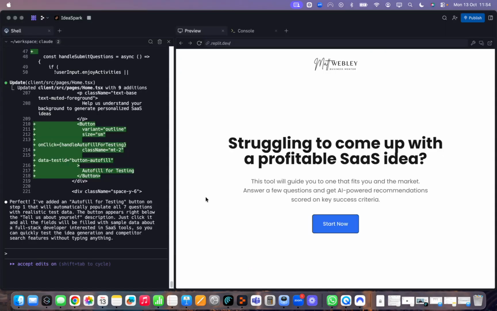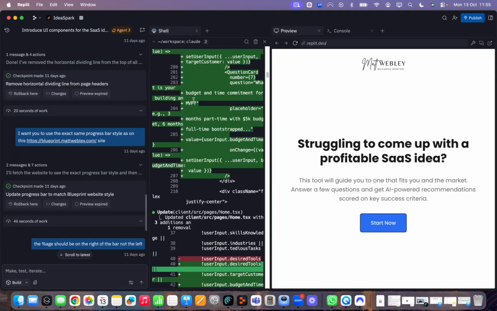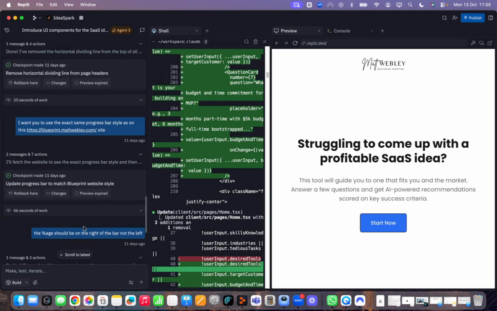So what I want to show you now is the agent doing the testing of the app, because this wasn't always available, but it is now, and I think it's fantastic. So let me just show you that. For this, we need to open agent. So you click on the plus if you've not got it open already, and click open agent. I'd jiggle this if I was actually working with it like this.